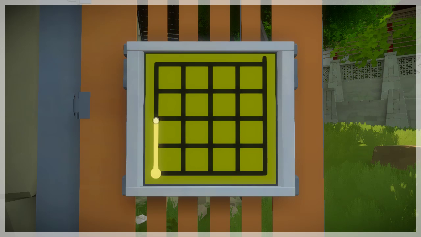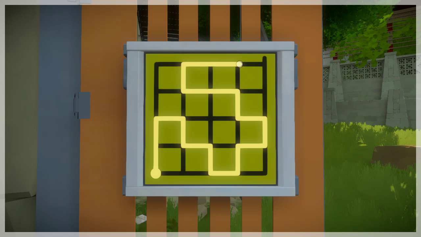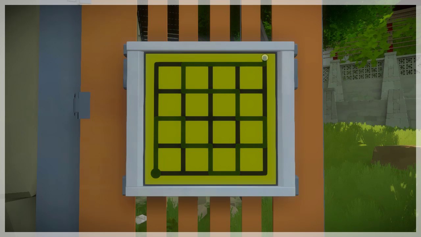Let's see here. Up. Up. Right. Down. Right. Down. Right. Up. Right. Up. Left. Up. Left. Left. Up. Right, right, right, and then up. No, that's not it. What did I do wrong?